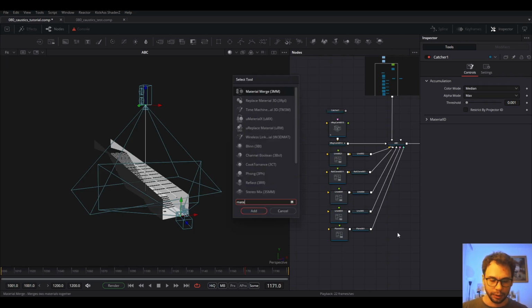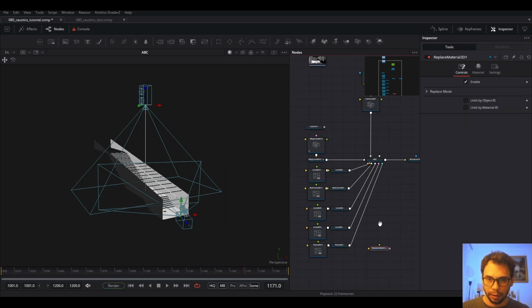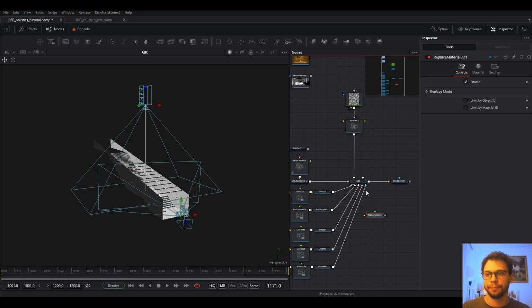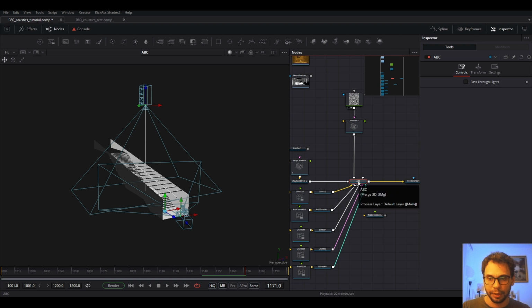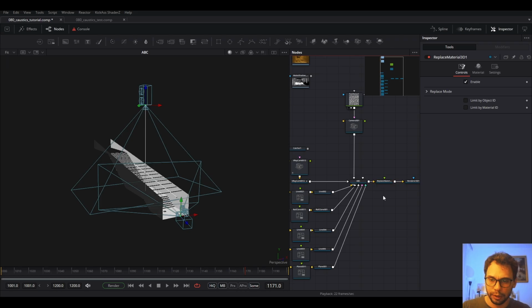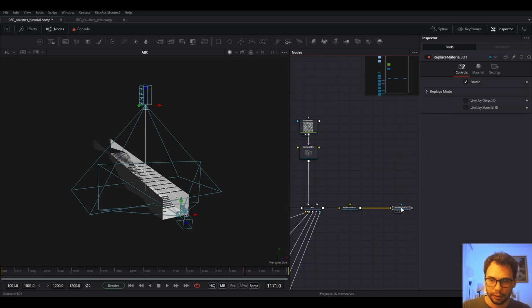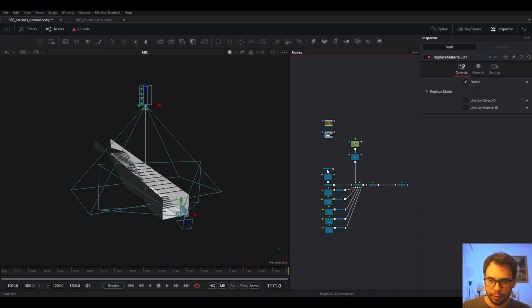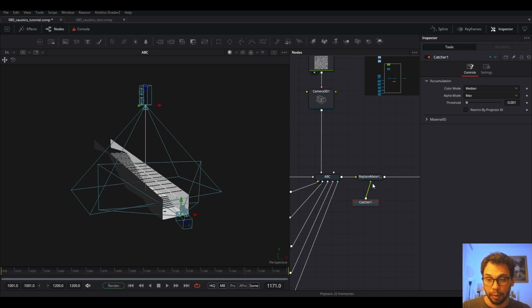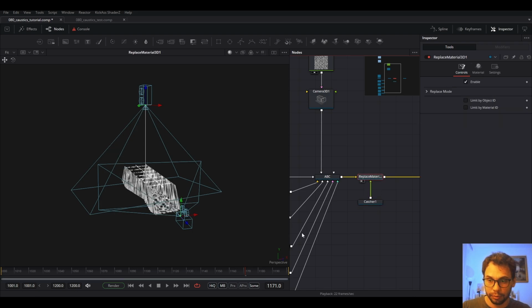Instead, we can use Replace Material. That Replace Material will go after the ABC node, which is a simple Merge 3D node. I'm going to put it after it, and plug my Catcher node here.